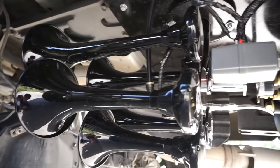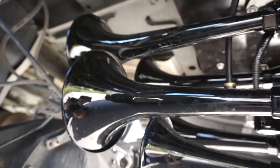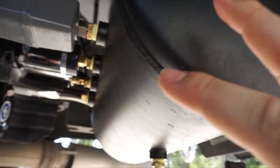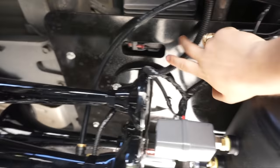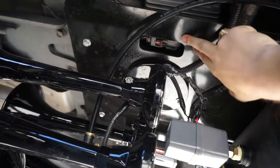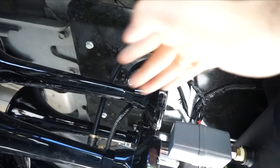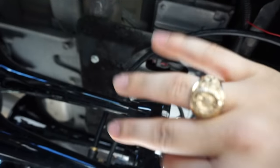What we have underneath here is the Horn Blasters Admiral 540. This is the second Admiral 540 I've run — I absolutely love this train horn. I love how it sounds. This time around, they cut and bracketed up a plate up here, mounted everything to the plate, and then mounted everything up to the frame.